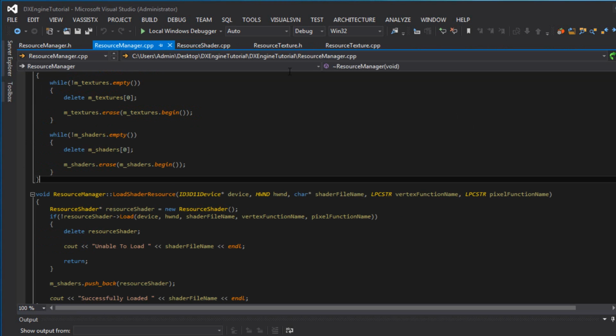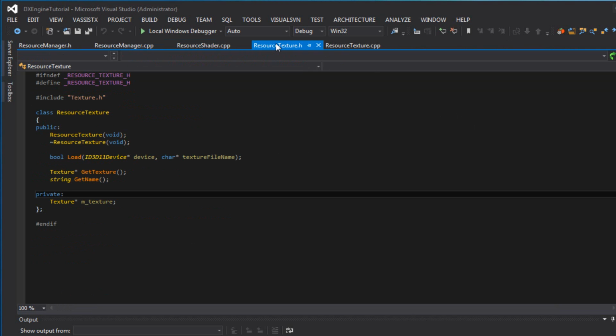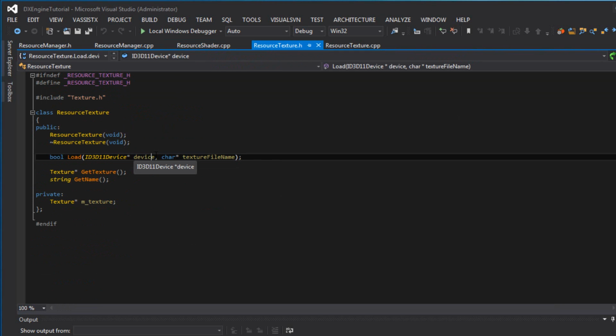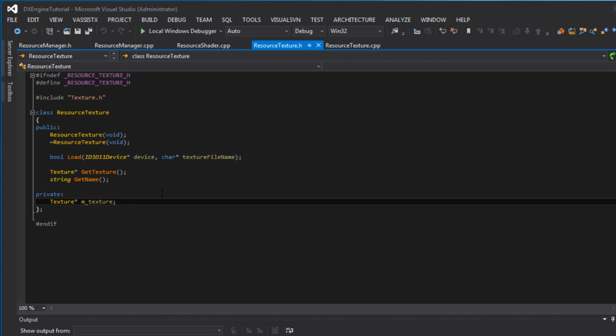Alrighty. We want to create a resource texture. Create a resource texture class for a header and CPP file. And once you've created it, make sure you include our texture header file. You want to have a function, call it load or whatever you want, that passes in the device and a texture file name. You want a getter function for the texture and a getter for the string for the name, and create a private variable with texture pointer mTexture.